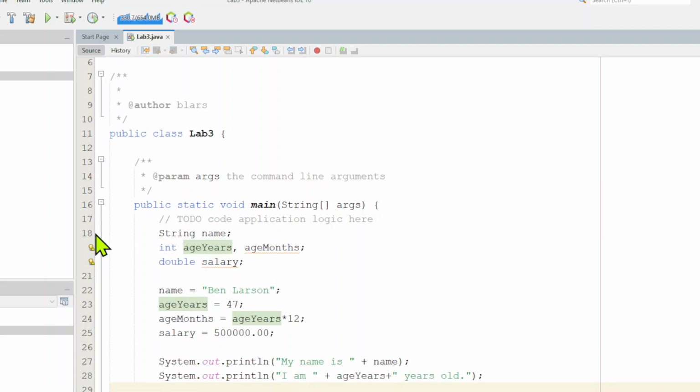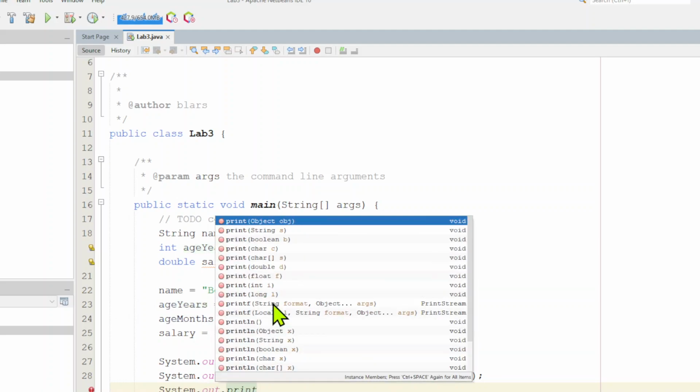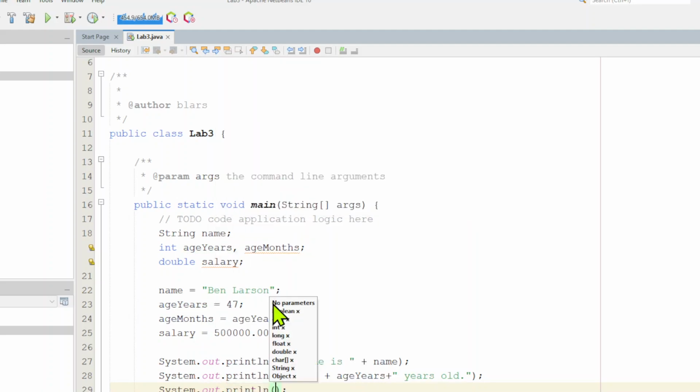Start to notice my string name error went away, because now I used it. This one will go away once I use the months. Then I'll say System.out.println. And then I will say to myself, that is, and this would be my age months.